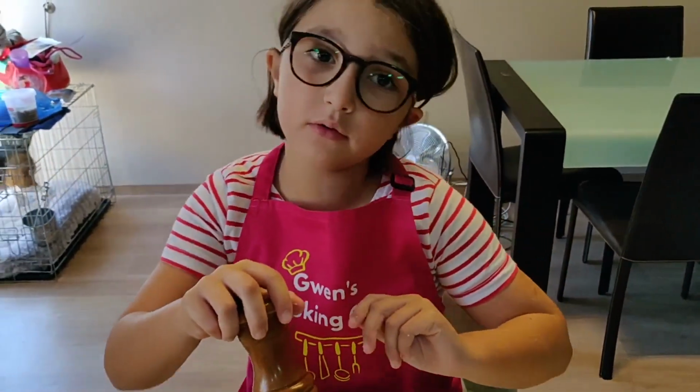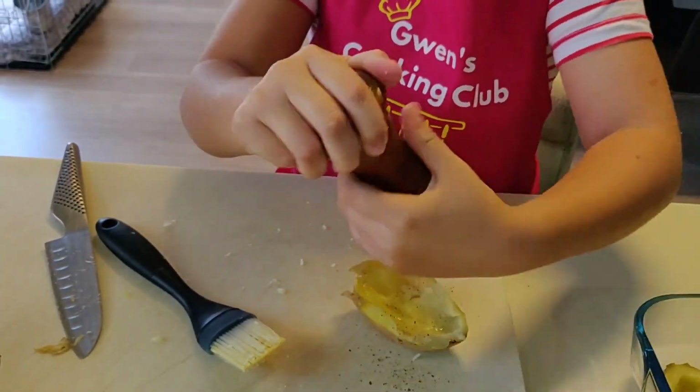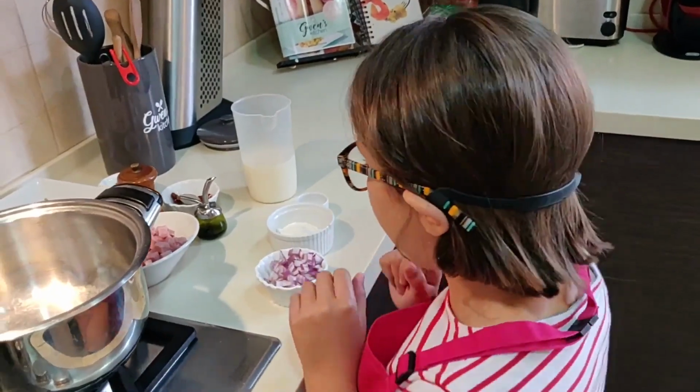Umba taħna nintaqaw innaħa l-oħra. As I told you, I came on the other side and we are going to start our amazing dish.